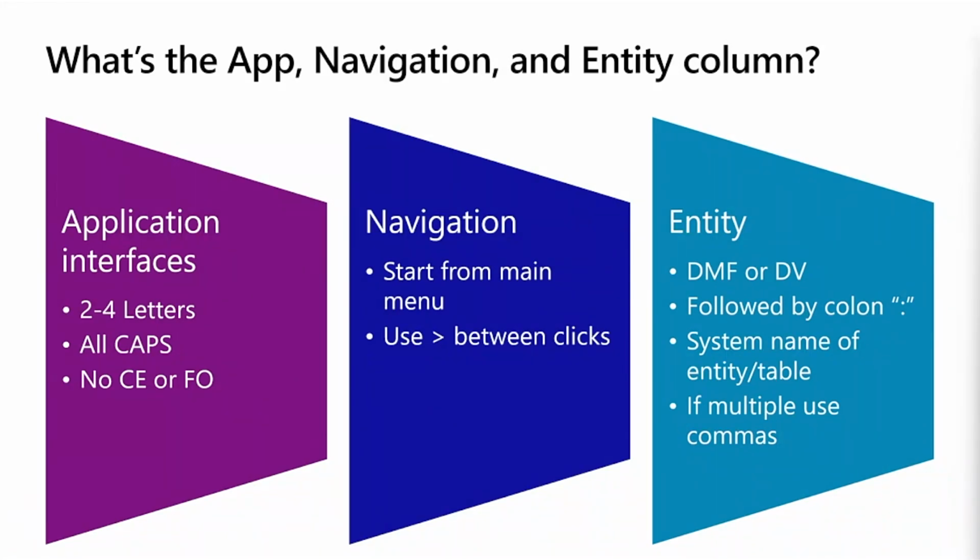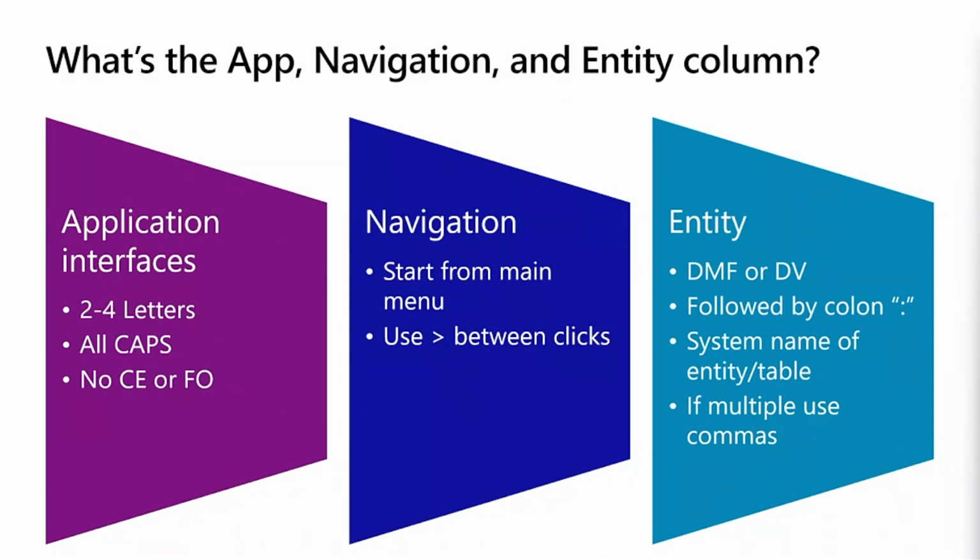So if it's a CE related process, choose the application that's most likely based on your business process. We understand that some setups or configurations might apply to multiple applications. But if you're in an order to cash or a prospect to quote process, for example, use the abbreviation for sales. But if you're in a customer service case to resolution process, use customer service as the application that you indicate. So it's the one that the user would most likely be using.